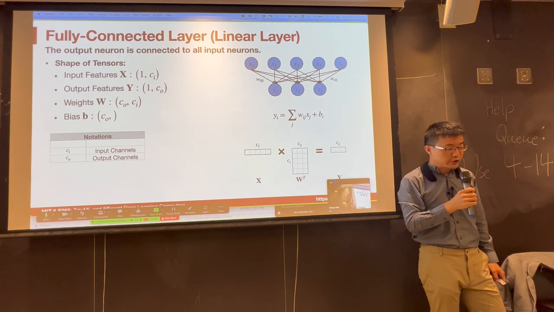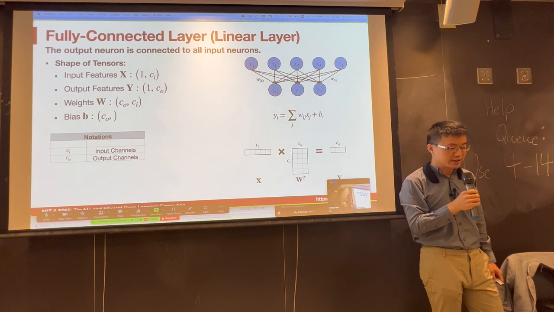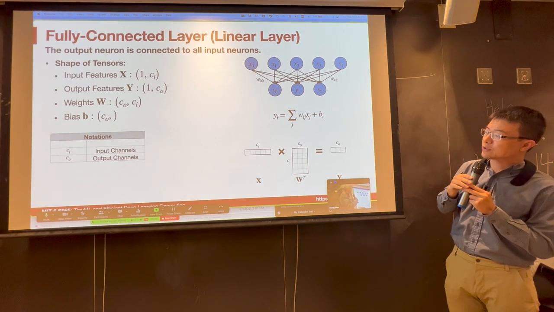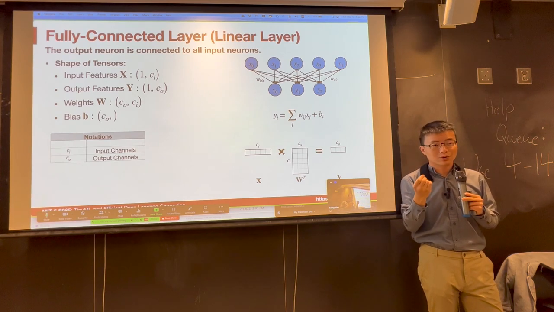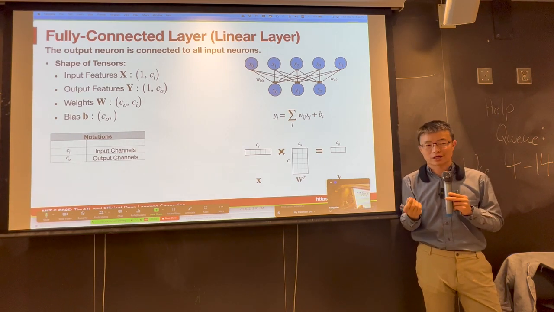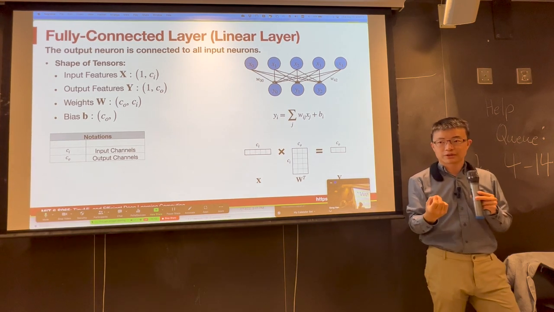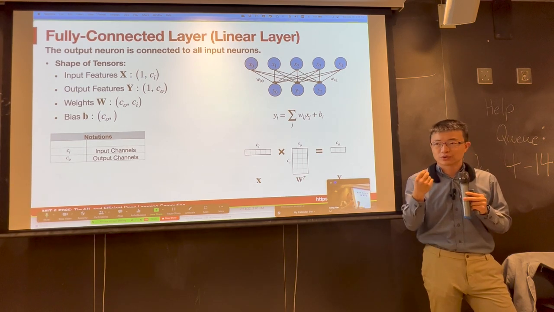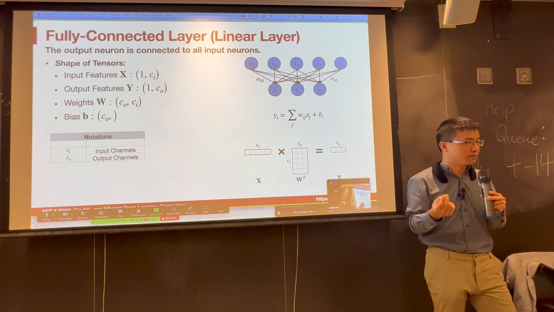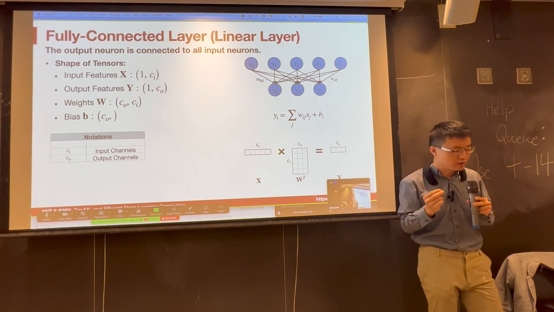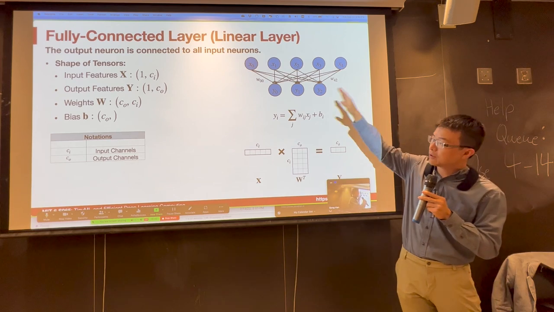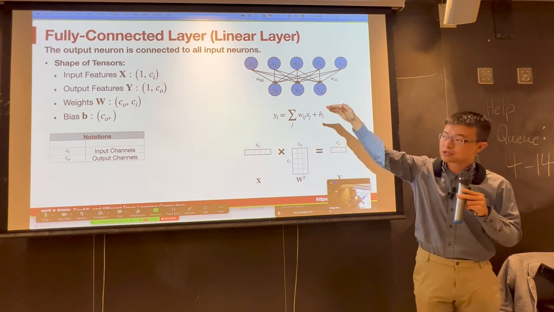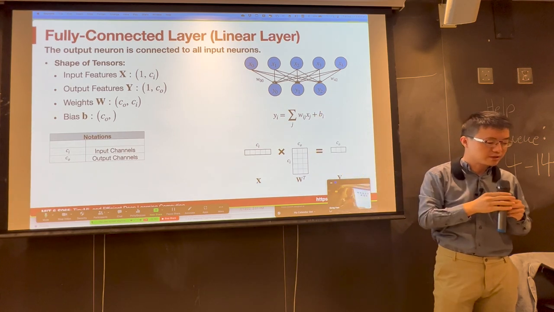So let's start by introducing fully connected layers, also called linear layers. The output neuron is connected to all the input neurons in this case. And we want to dive deeper into what the dimensions are for each kind of neural net architecture. This is very critical for learning efficient neural networks, since we are going to deal with the size of the activation, the size of the memory footprint, and the number of computations we have to perform. So dealing with dimensions is super important. In all the lectures after this, we will figure out the dimensions for the input features, output features, the weights and bias. So let's start this journey together.